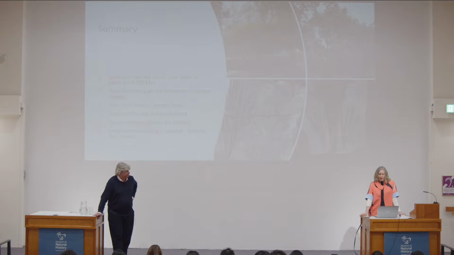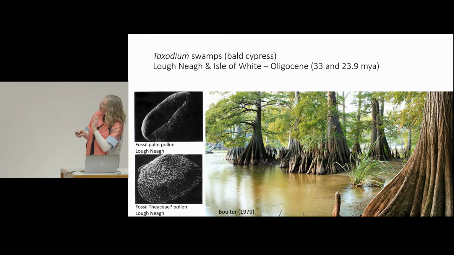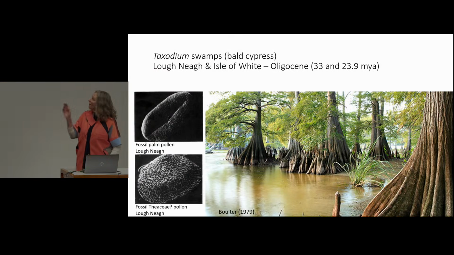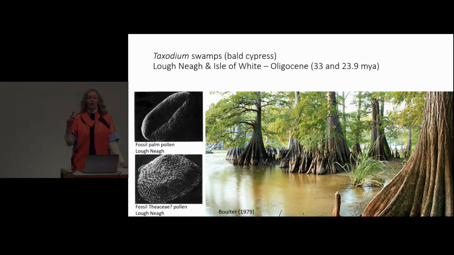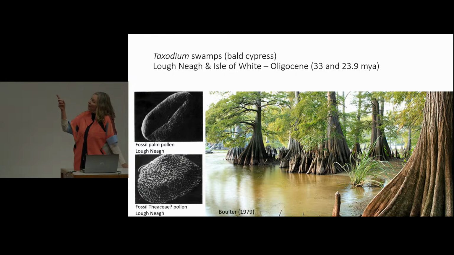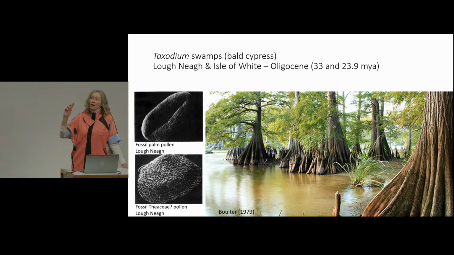Yeah, that's a great question, and actually I have a slide to answer, because the bit I missed, I don't know whether you can see that, but when I was going to talk about the future, we can actually look at the past. So this is taxodium swamps, so swamp cypress, Taxodium distichum, that you find in Alabama and the bayous and the wet climates.